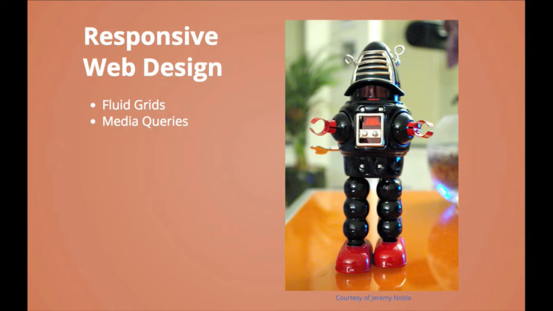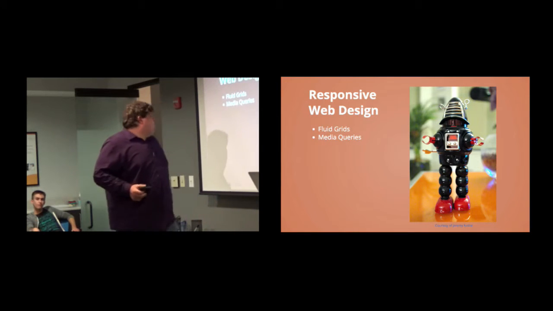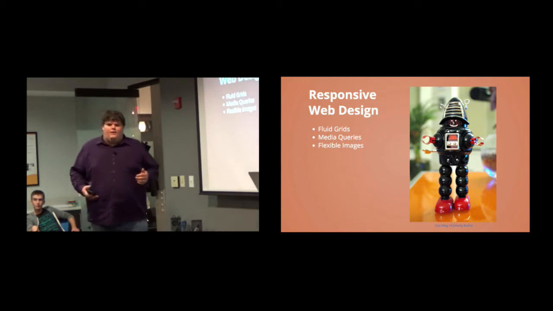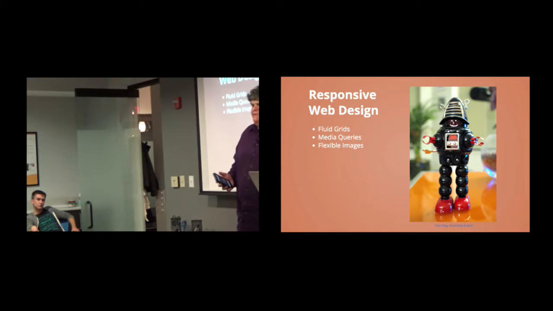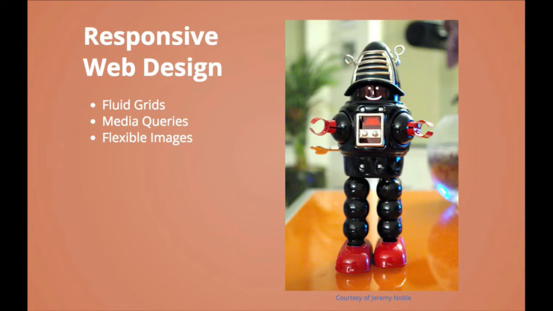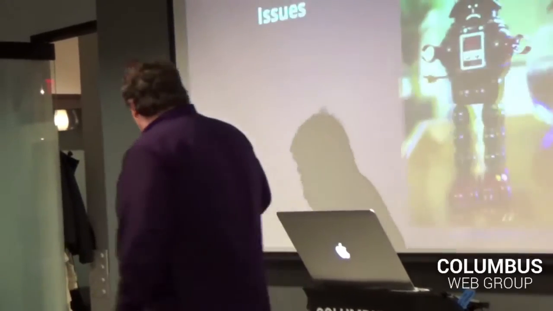That doesn't always work well because sometimes you might have a big font on the desktop site, so you might need to add in some media queries to make some adjustments, maybe lower that font size, raise the contrast, different things. But the other part of that was flexible images. At the time, the way you would implement flexible images is that you would take the image that's currently existing on the desktop site and you would just give it a max width of 100%. And that was all fine and good as responsive web was really starting to take off, but it introduced a few problems, especially on mobile devices.